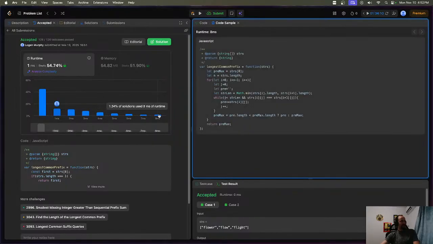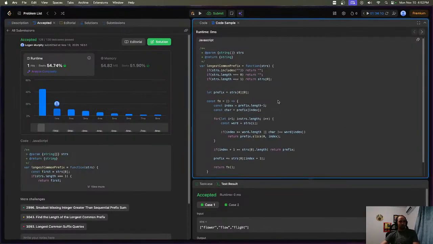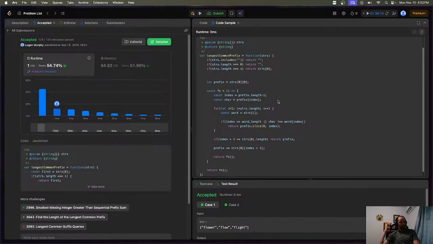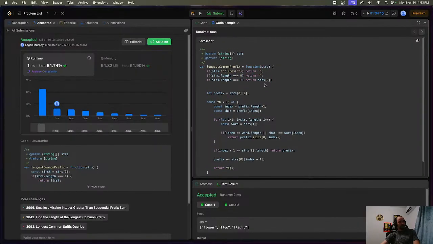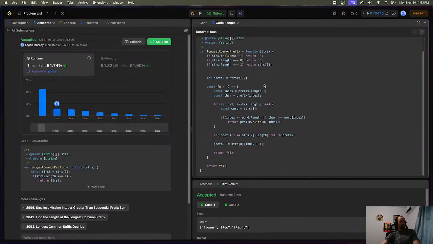What's the slowest? Oh. This is really hard to read. Okay, well. So, this is interesting. We did have this base case in ours. Apparently this JavaScript runs faster than our JavaScript.